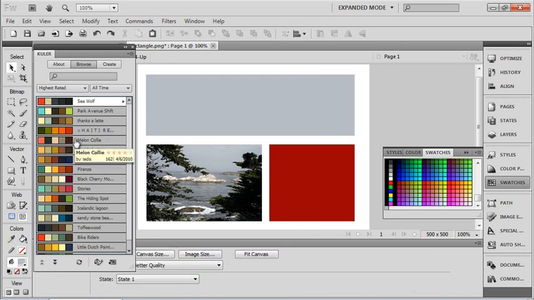So let's say I happen to really like the colors of one of these. Now I've got the chance to go change them or make my own, of course, but let's say I really like that. So all I have to do is click on this little arrow right here, and I can either edit that theme, add that to my swatches panel, view online in Kuler, or report a problem. So I'm just going to add that to my swatches panel. And now I have those available to use inside of Fireworks.